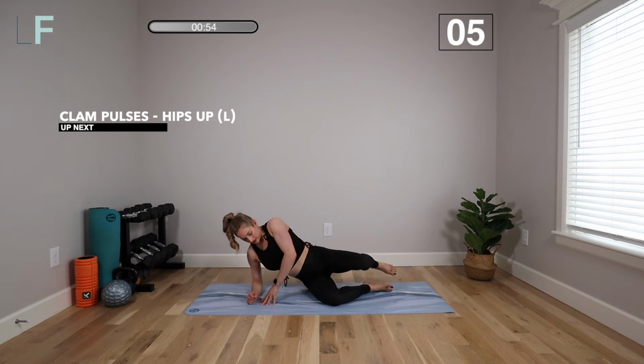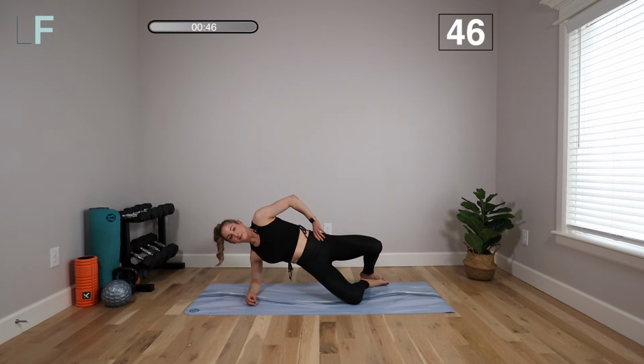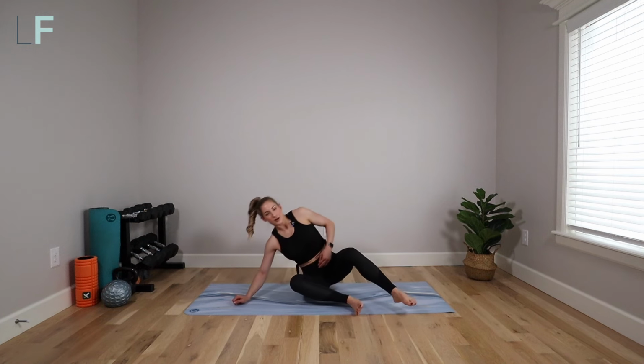Same thing. Deep breath in, exhale, and pulse. We're gonna finish with this one, so make it count. Again, relaxing the neck and shoulders, keeping them away from your ears. Put that focus in the glutes, squeeze, brace that core, lift through that bottom hip. We're more than halfway there now. Last 10 seconds, we got this. 3, 2, 1. Woo. What a way to finish it.